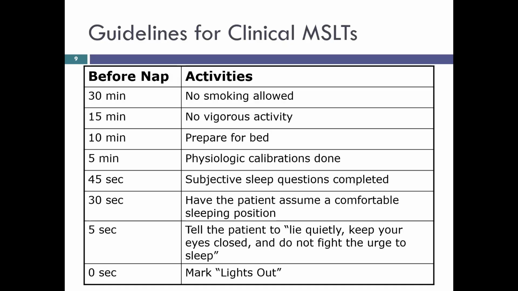And you would notice too, most patients don't do vigorous activity because they're all wired up. It's not like we're taking the wires off and then reapplying them every 2 hours. It's just left on, so they can't really do a lot of vigorous activity. Get them ready for bed. We're going to do the biocals, have them do a questionnaire about how they feel, and have the patient lie down. Then we tell them: lie quietly, keep your eyes closed, don't fight the urge to sleep. And then you start the trial.